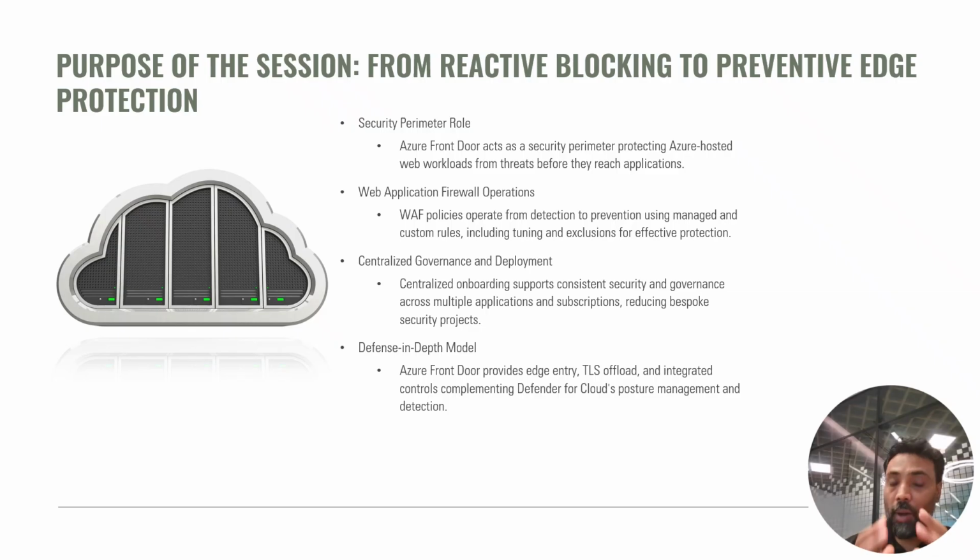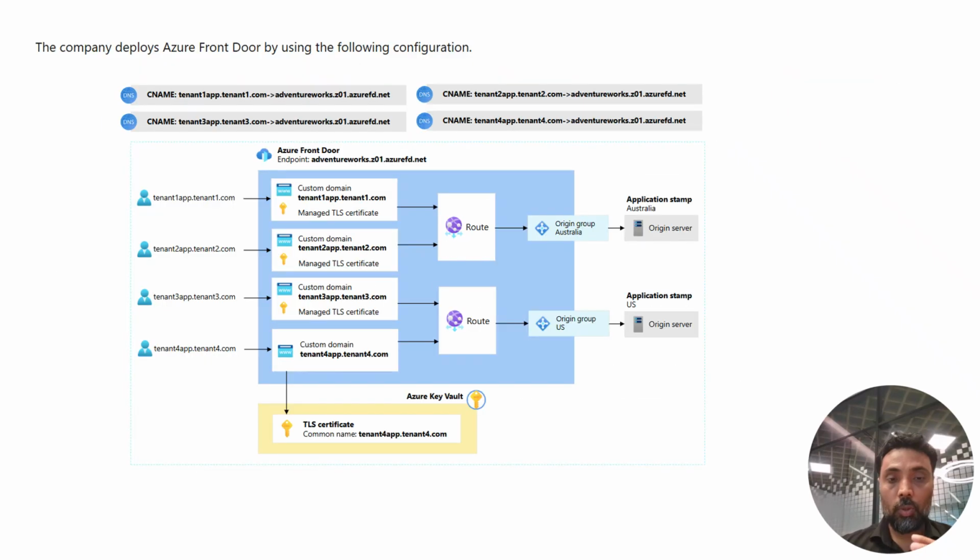I'm talking about the web policies. I'm going to talk about the web policy which allows you to start in a detection mode, right? It helps you tune rules safely, and then move to the prevention mode, rather than doing the repetitive blocking and protecting, right? So let's go and understand the basic fundamentals of this picture.